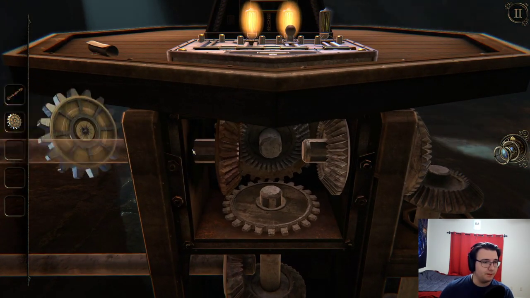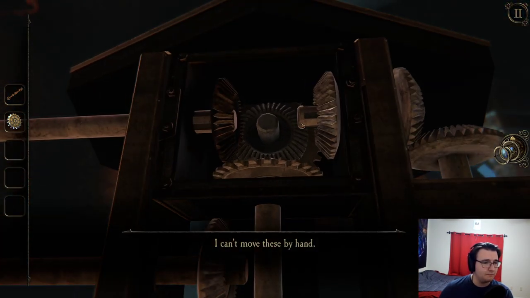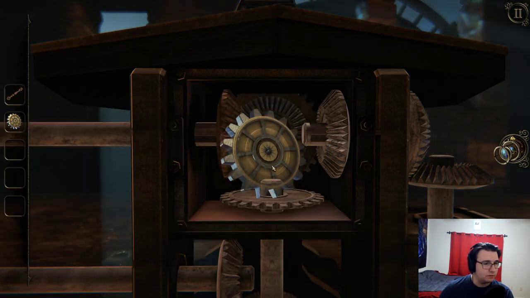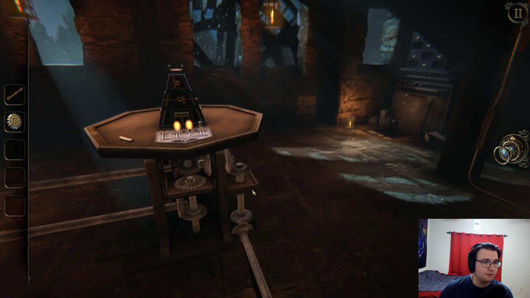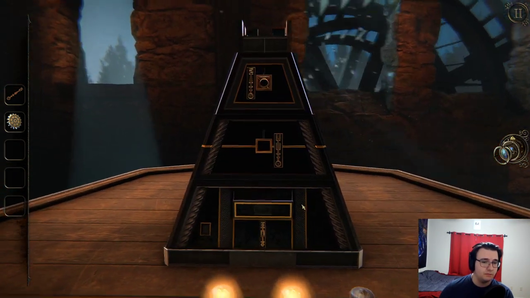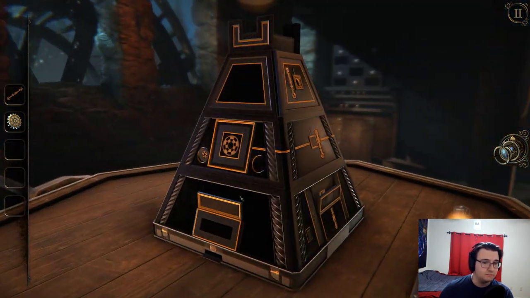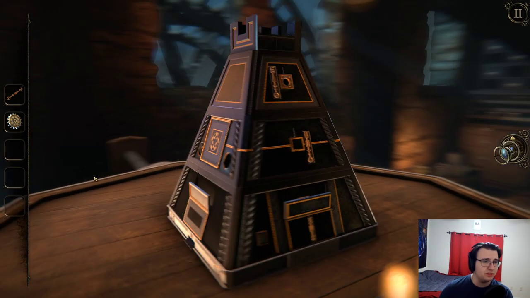Maybe... Well, I guess it's not here. And these don't move. So it'd have to be... Can't move them by hand. This is this down there. It seems like we can't really do it just yet. Alright, anyways. We have the key. We still haven't actually been able to put the key in.